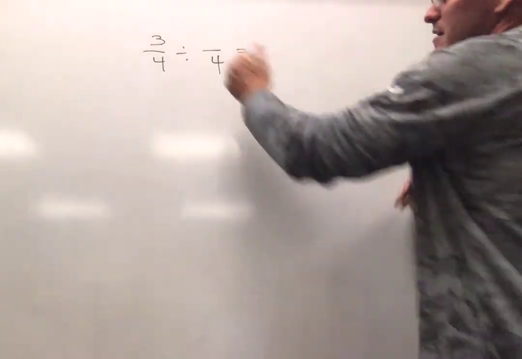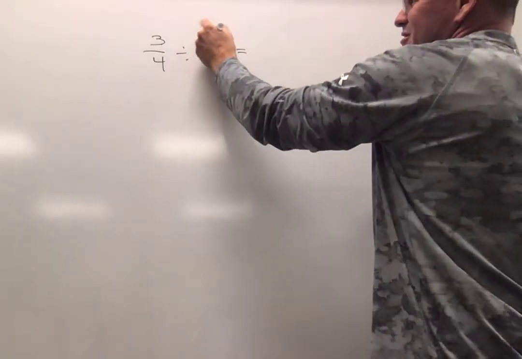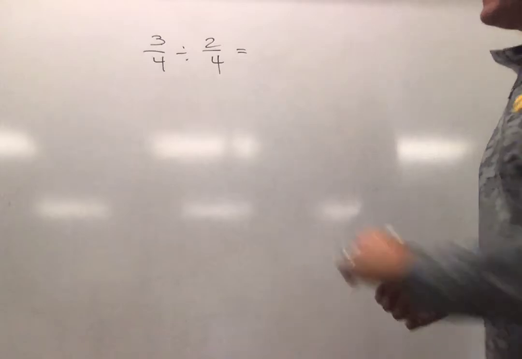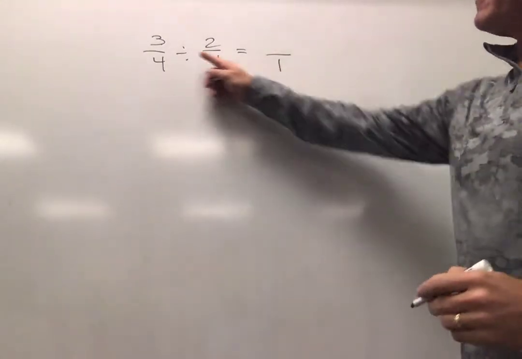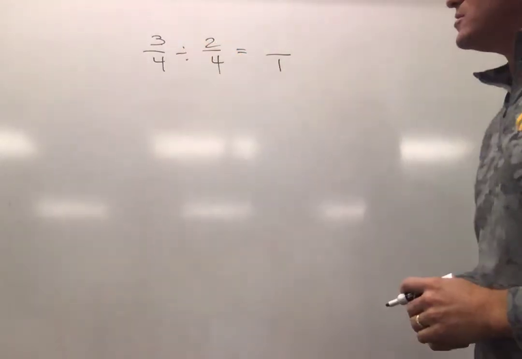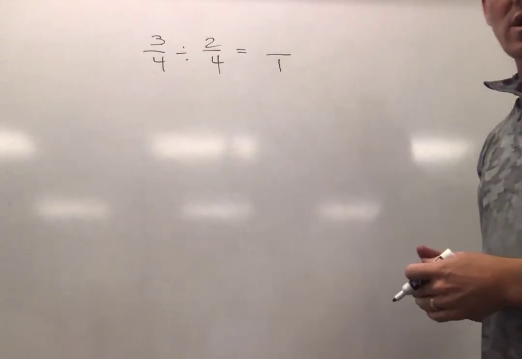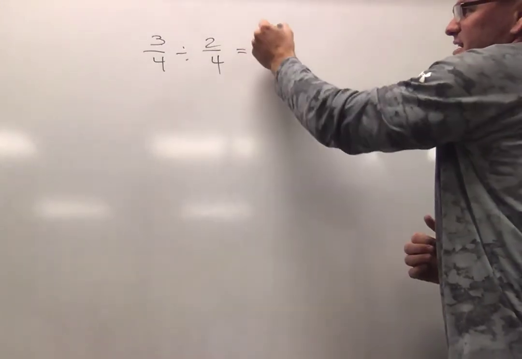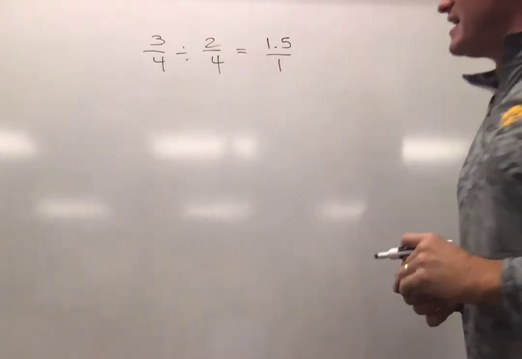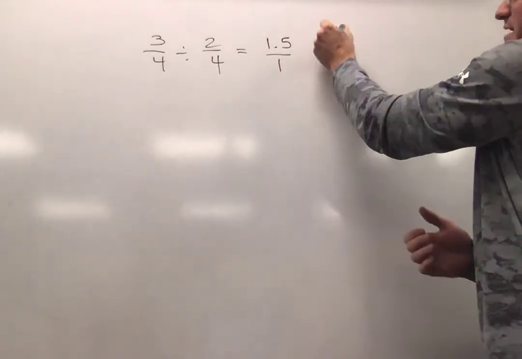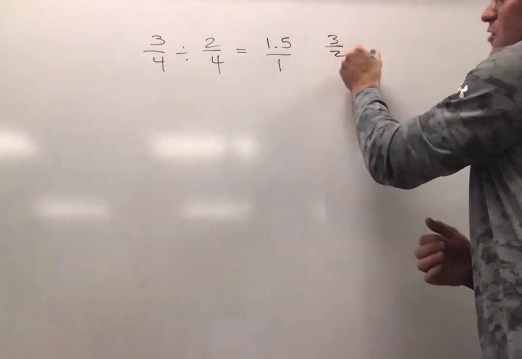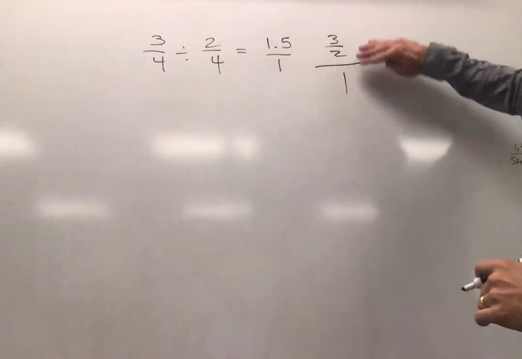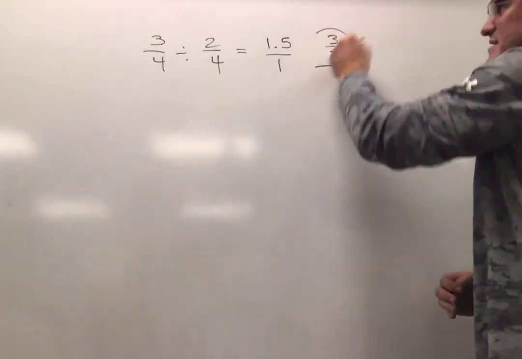It sure can. What if this is 2/4? Okay, so if I'm going to divide across, I still get 1 on the bottom. Well, what's 3 divided by 2? I could do that, and I know it's 1 1/2, or I could keep it 3/2. But your answer looks kind of funny. If you did it as a decimal, it'd be 1.5 over 1. Or you could keep it 3/2 over 1, but that looks funny. But anything divided by 1 is itself. So this is the answer.